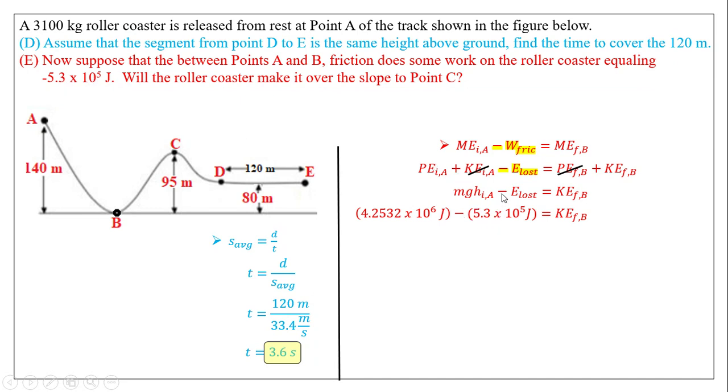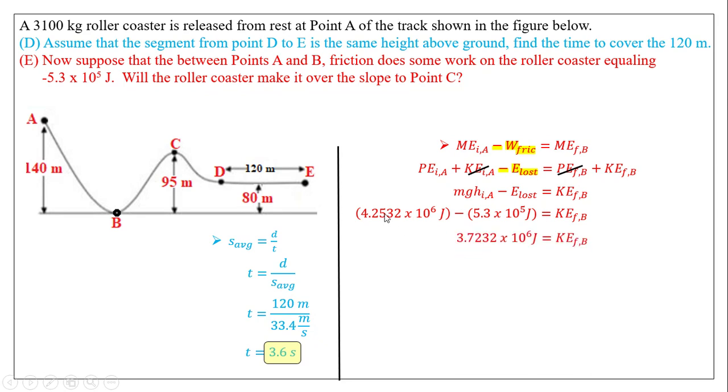Okay. Once again, I'm already telling you that it's negative, so please don't undo the negative sign by plugging in another negative. Otherwise, you're saying you're adding energy to the system, right? So here we're subtracting the energy that's lost. And that should give us how much energy is left at point B. It's like spending money. It's how much you have, how much you spend, how much you come home with. That's all. All right.